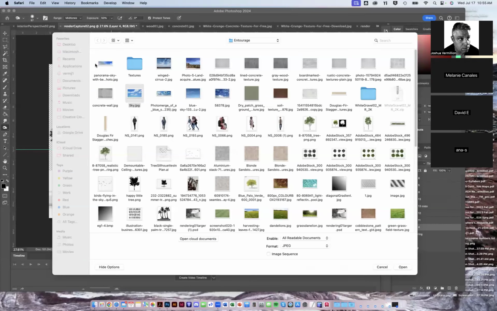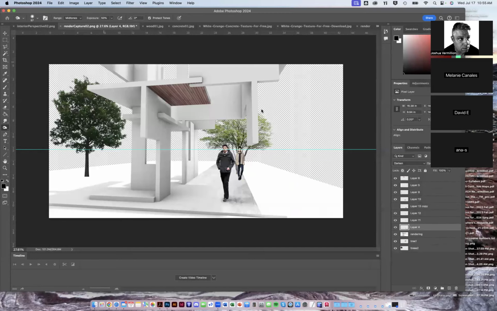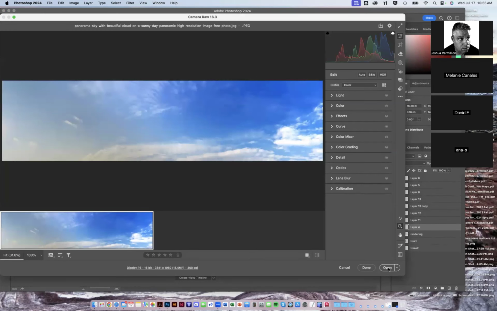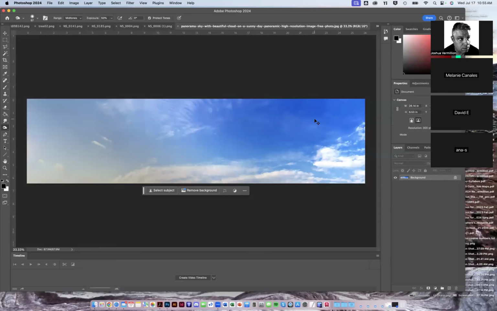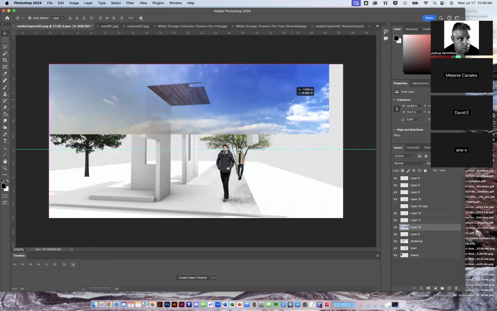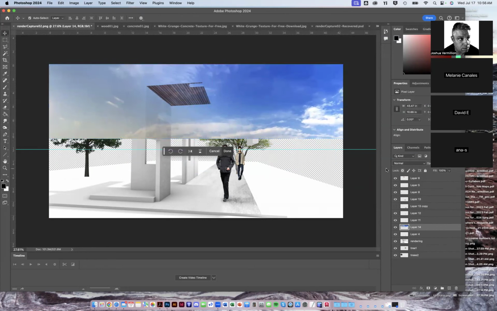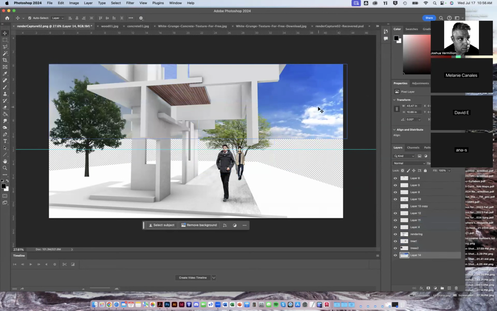But let's see here. Let's open that up. Sorry, this is the Camera Raw filter. Okay, here we go. Select all, copy, and paste. You can see that I have quite a few files opened up now. Let's say I want to put this way out here. And I'm going to probably put this behind everything else. And now I really have to worry about, well, if this is an urban environment, a natural environment, what do I do for the ground?